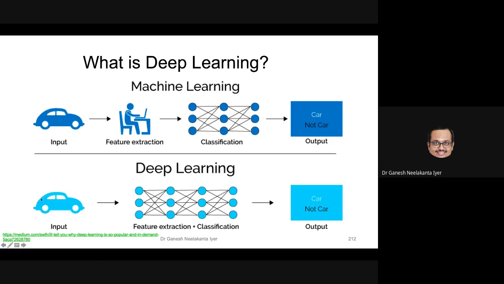Since everything is done by the machine, it needs more input data. That is the other side of deep learning. If I can train a classification model with 1,000 images of cars, maybe for training a deep learning model, I may need 10,000 images of cars, because the algorithm has to learn by itself which features to extract, which features to eliminate, and then how to classify everything by itself.